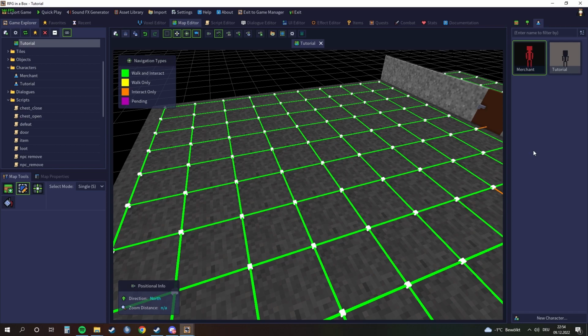In this tutorial I'm gonna show you how you can set up your own shop in the RPG in a Box engine for your own game. There are a few ways you can go about that. There is a way where you only have to use coding. For example, if you want to make a dialogue with a merchant, and the merchant asks you, do you want to purchase whatever item, and then the player has choices like he wants to buy that item or he doesn't want to buy that item. And also there's going to be a condition involved in order to figure out whether the player actually has the necessary money for it.